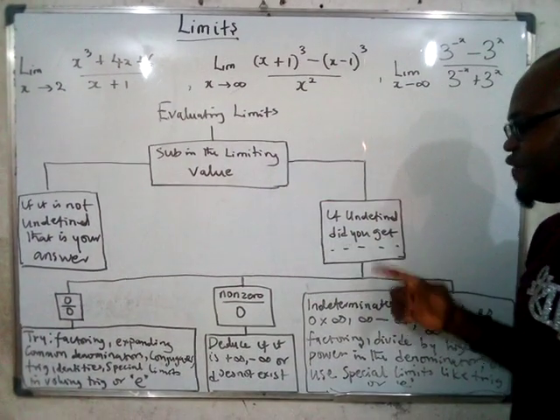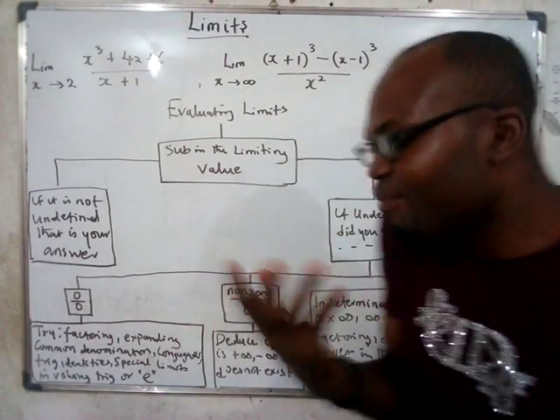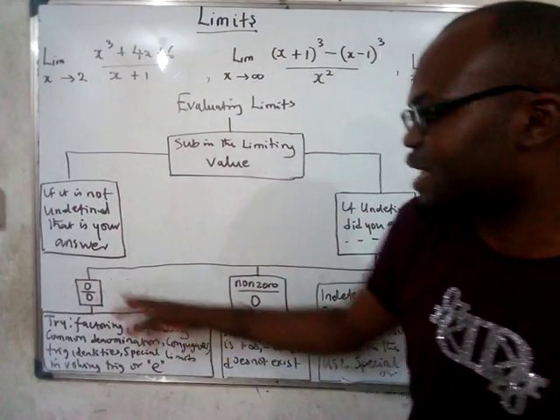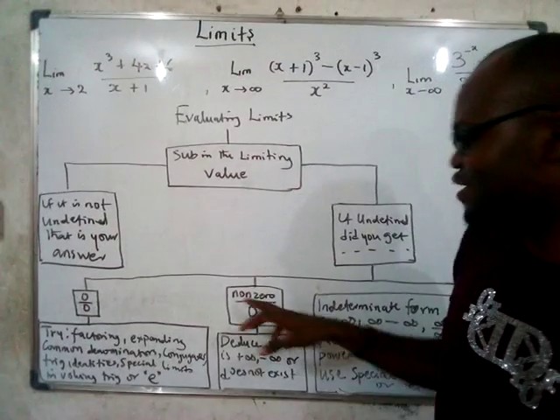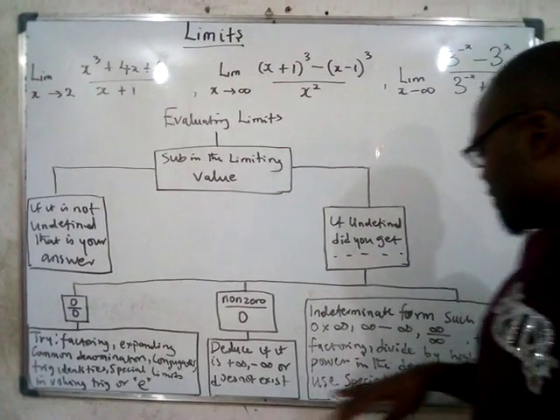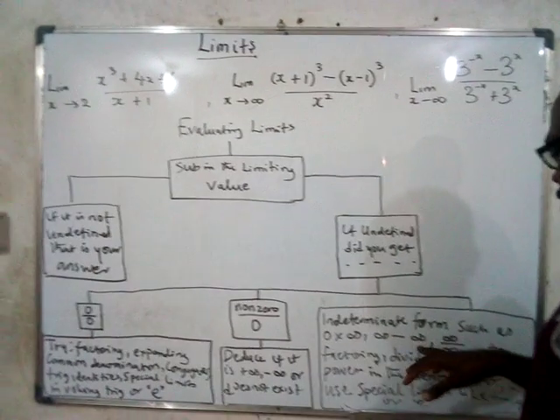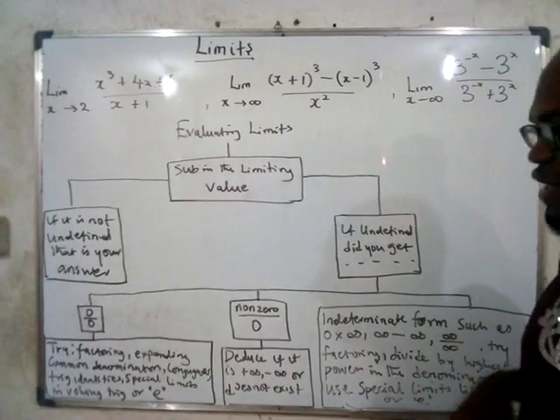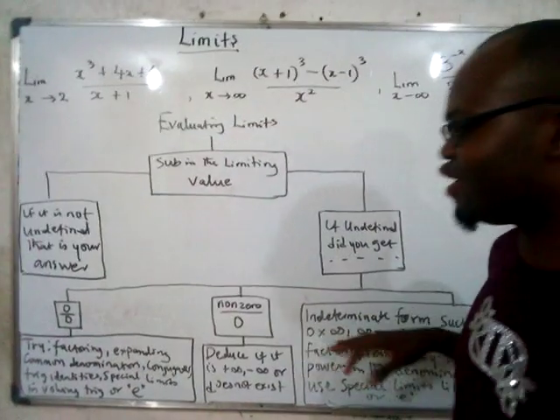But if it is undefined, what did you get that made you say that this is undefined? Did you get 0 over 0? Did you get non-zero over 0? Or did you get 0 times infinity? Or infinity minus infinity? Or infinity over infinity? If you get any of these, then it is undefined.